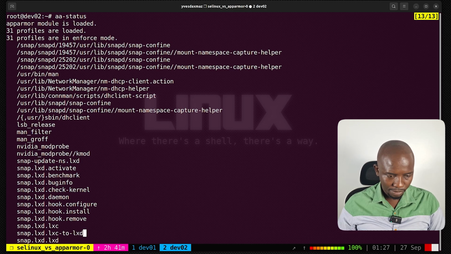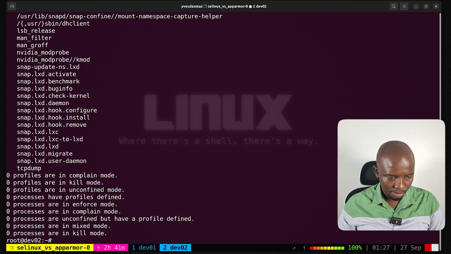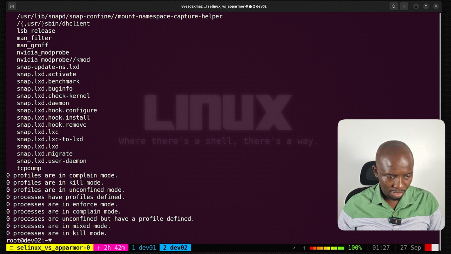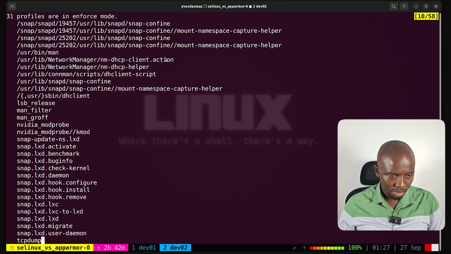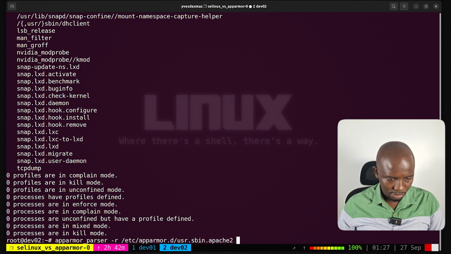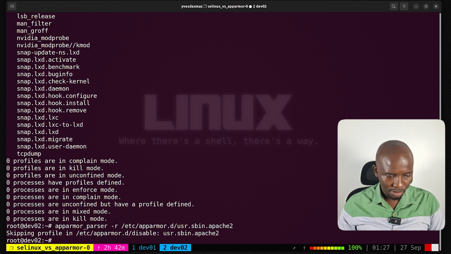Go up, you can see Apache is not displayed, so I'll do again systemctl restart apparmor and check aa-status. Not there. Try again with reload apparmor_parser -r. Okay.